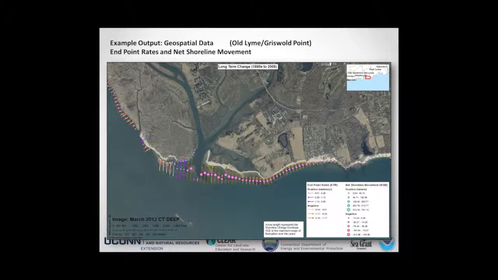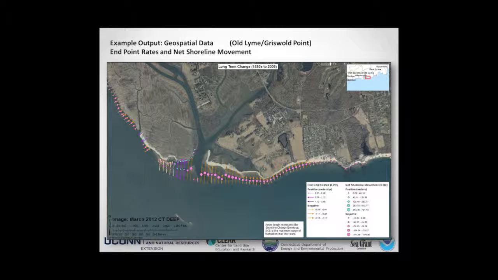This is the Griswold Point and Old Lyme area along the outside, the mouth of the Connecticut River, and several people have already seen this on previous demonstrations I did because we started this project about a year and a half ago, and the first thing that jumped out at us was Griswold Point. So we've already done some demonstrations and visuals with this, and at least Chet Arnold's son put a story in the Racklines magazine on this location.